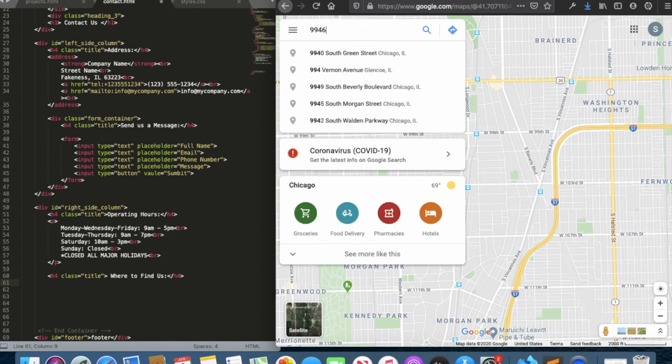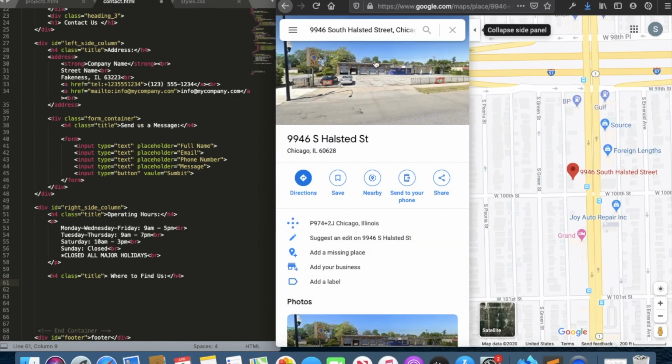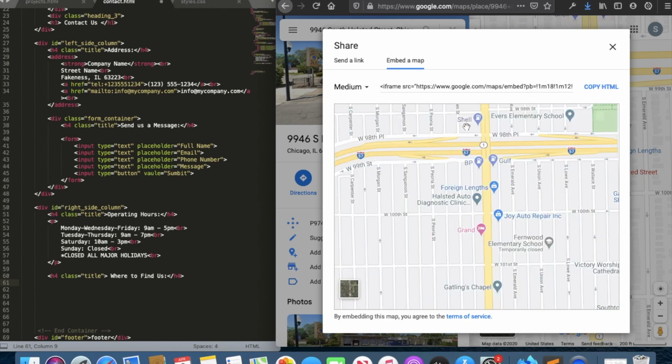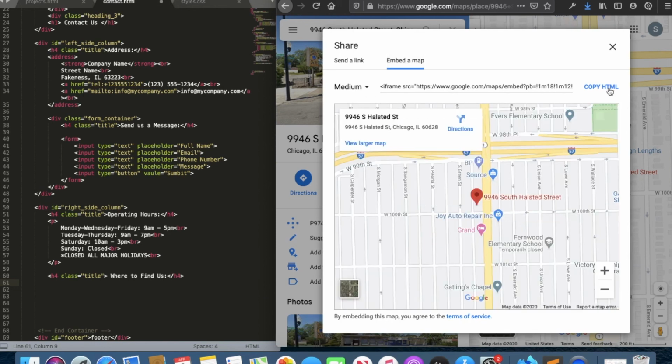It's just 9946 South Fawcett. Boom. So there's a picture of it. But let's say that this is our business address. Obviously I put a different address up here, Fakeness, Illinois, but I want to show you how to embed it into the web page. So we go here, share, and then it has send the link, or you can embed a map. So you're going to click embed a map, and then right here it says copy HTML. So you're going to copy that, right?